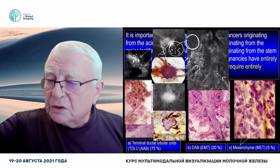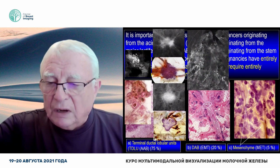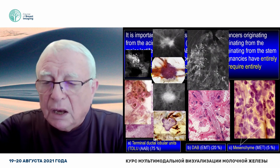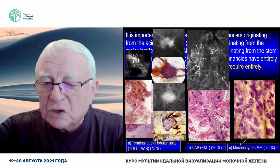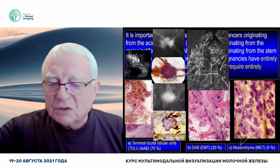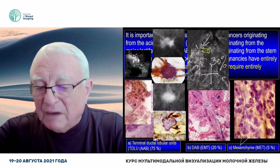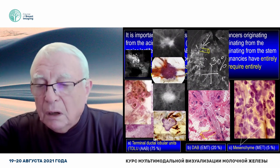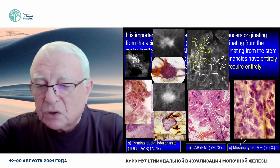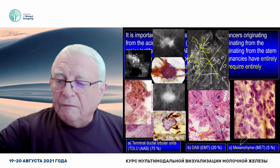We have a lot of problems with the pathologists. Second, when the cancer originates from the major lactiferous duct, you see too many side branches, and pathologists again call it DCIS. But the problem is that 30% of the women with this picture die from this disease. It's not a DCIS — it's duct-forming invasive carcinoma. The cancer cells penetrate the basement membrane and produce side branches. In this lecture, we don't talk about this because it's not a topic of ultrasound.